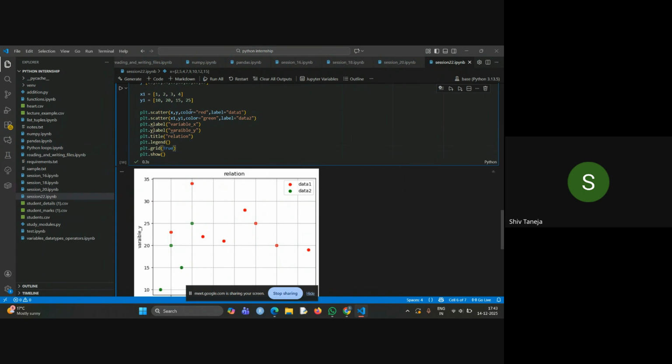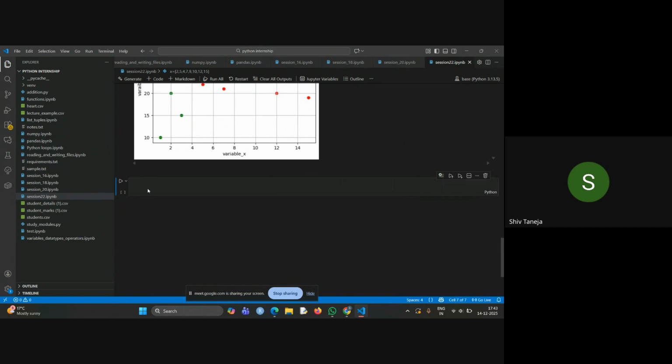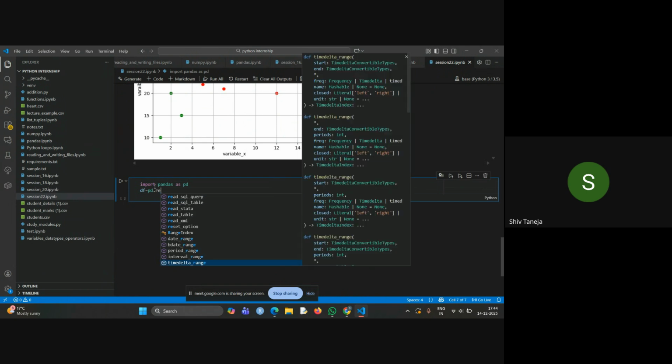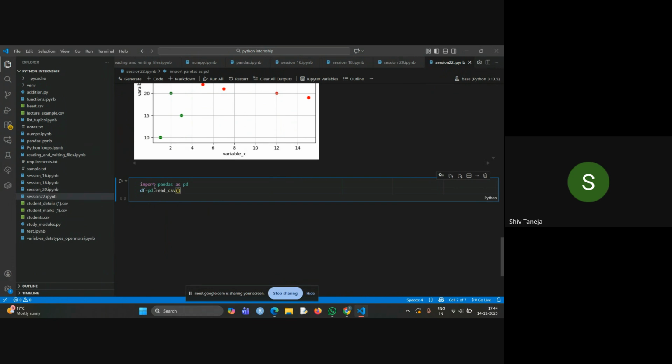Now let's import pandas as pd, and using this I will take data with pd.read_csv, and I will take heart.csv.